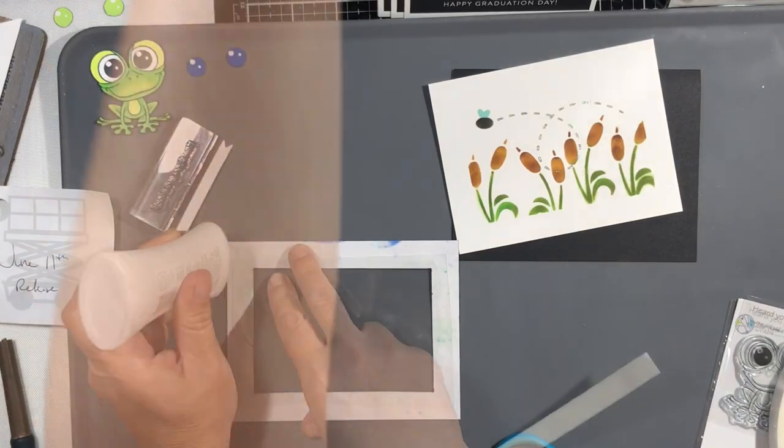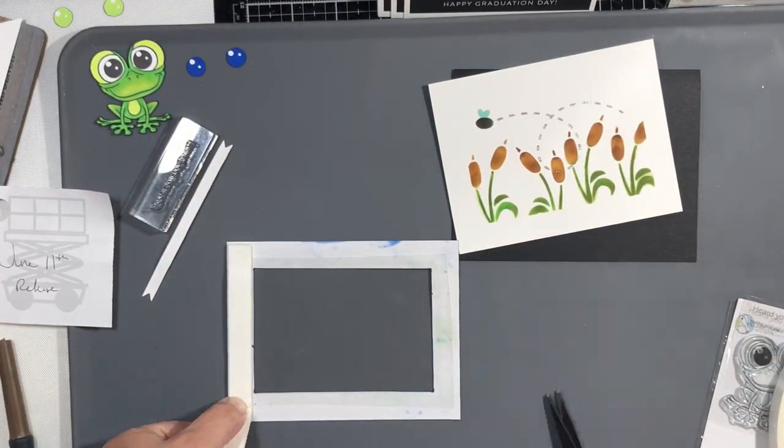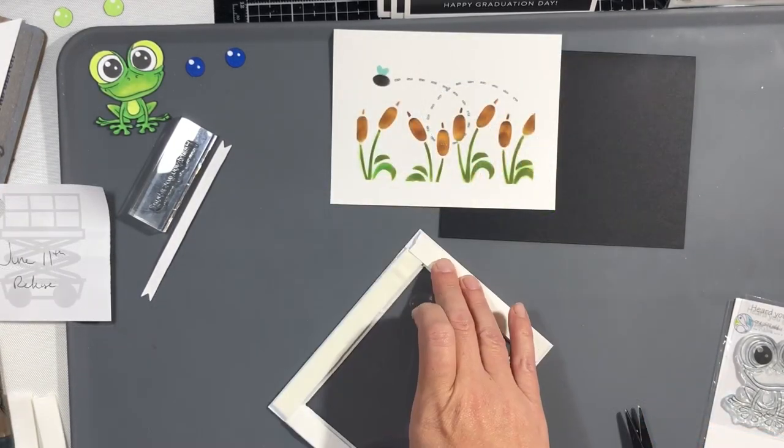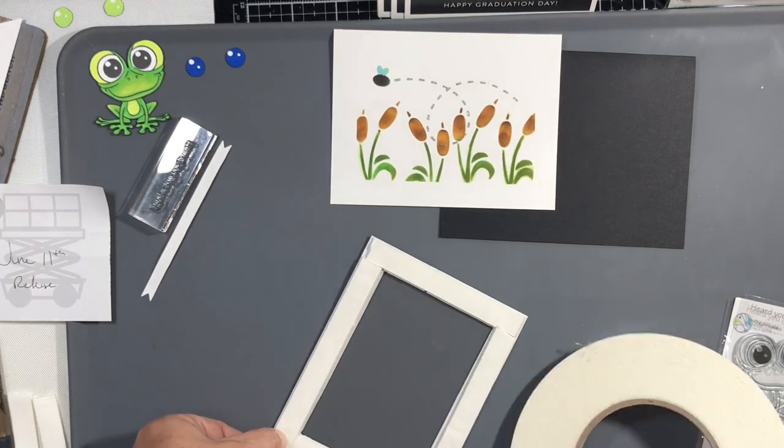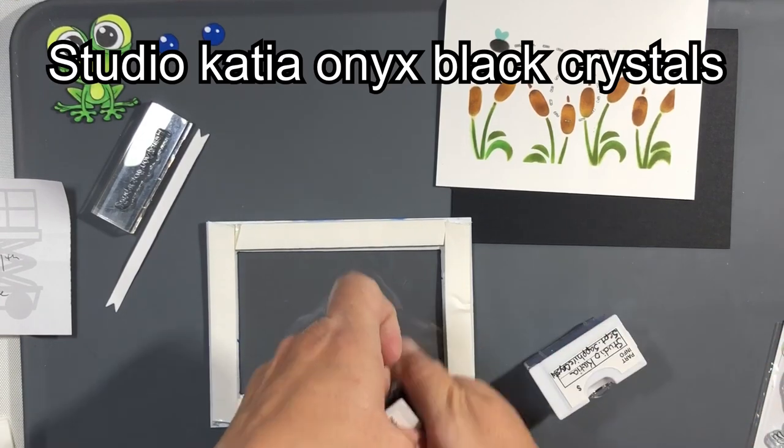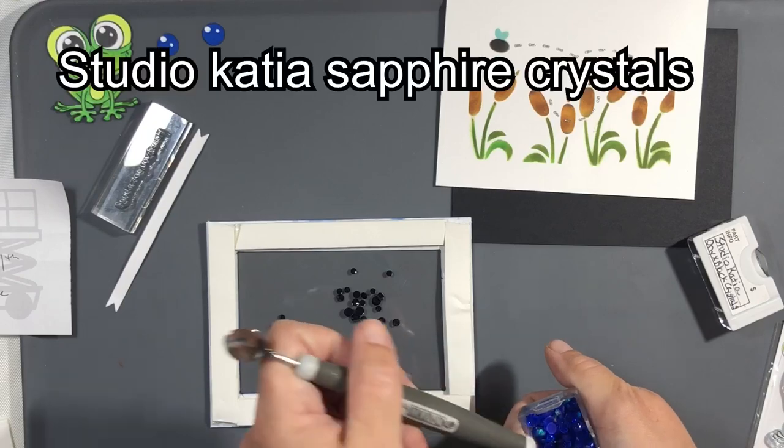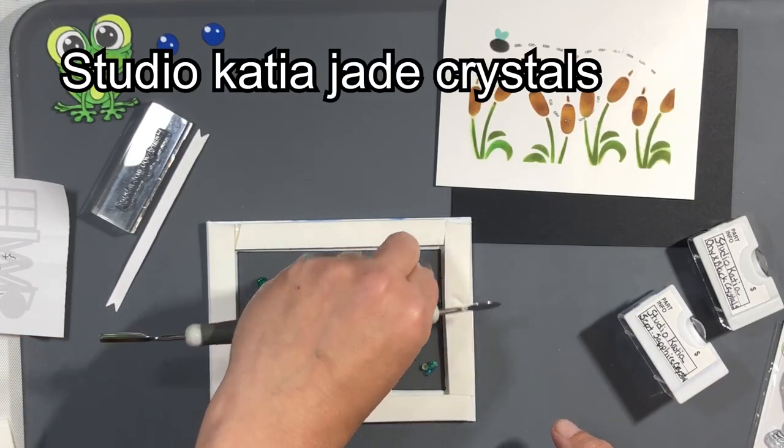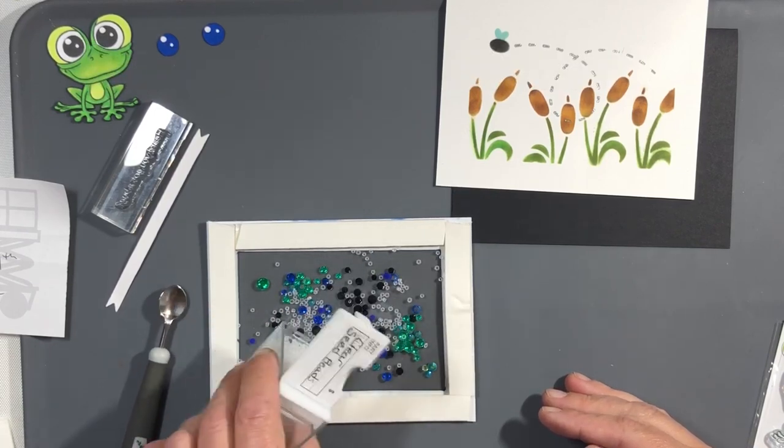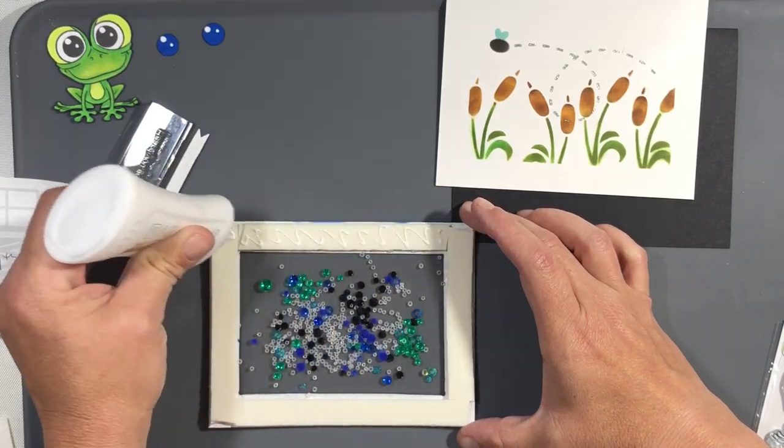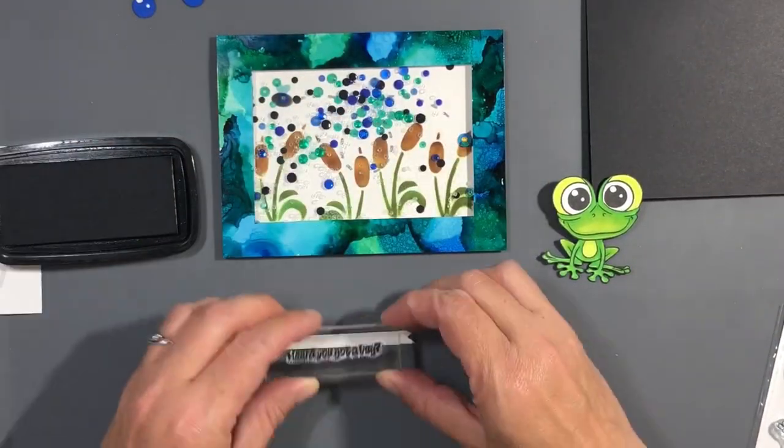As always, before I put my acetate onto the card, I wipe it front and back with some hand sanitizer. All us crafters either have isopropyl alcohol or hand sanitizer somewhere in their craft room. I hoarded mine during the pandemic - it was for my craft room only. I ended up tripling up my foam around the edge of the border because my foam is so skinny. If you have normal 3M foam tape, you can probably get away with one or two layers. Then I used the crystals that you just saw listed on the screen from Studio Katia to fill the center, and some clear seed beads from Dress My Craft. As always, I added some glue to my foam tape and then put my background straight onto the frame.